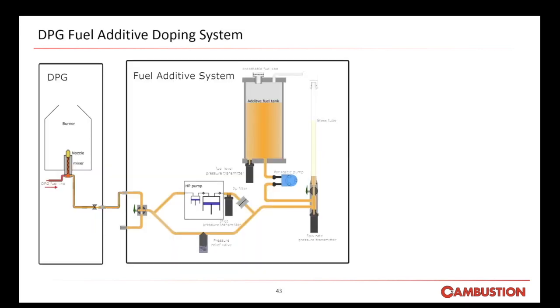Here's a schematic of our new DPG fuel additive doping system. Ashing can be simulated using this doping system to inject oil directly into the fuel system just before the burner within the DPG. Oil additive packs typically include zinc, phosphorus, and calcium. The DPG ashing system allows a variation of the ashing rate during a schedule. It can also simulate ashing during a load and/or during a regeneration.